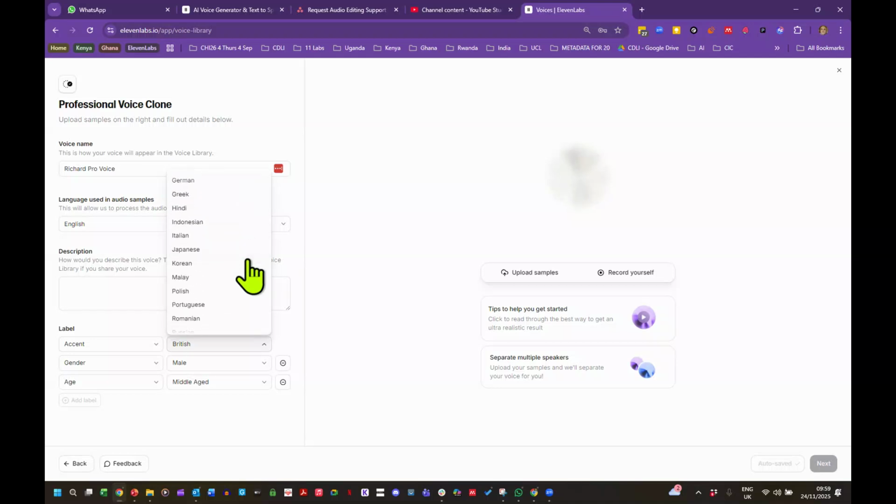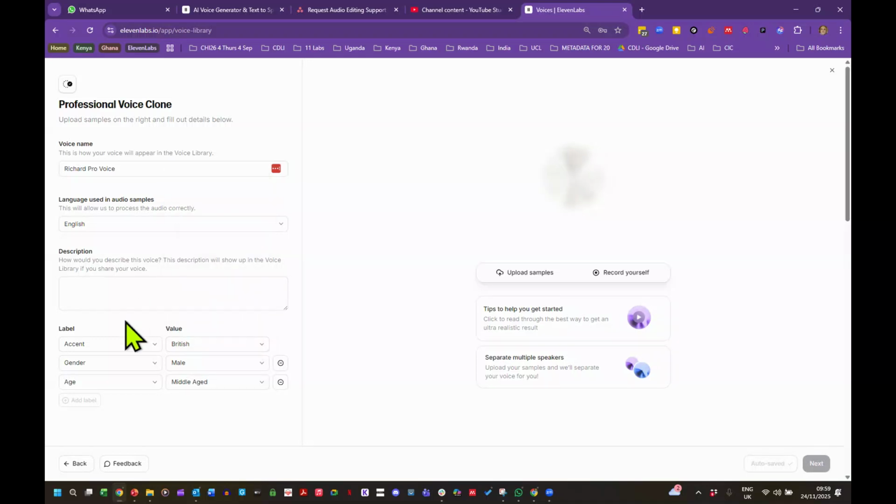And interestingly, for us living in the UK, and potentially for you folks in Australia and New Zealand, not all the accents are available, and so that would be worth raising a ticket with 11 Labs support to ask, can I ask for this accent or that accent? I'm going to stick with British. I don't think I'm Cockney or RP or whatever. I'll just stick with a generic one.